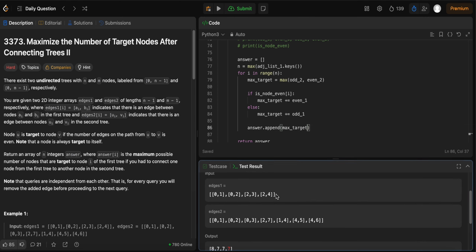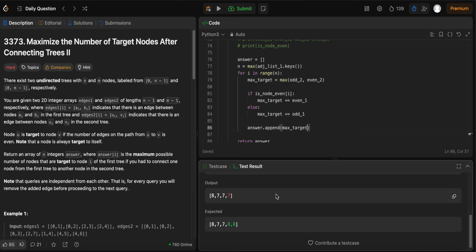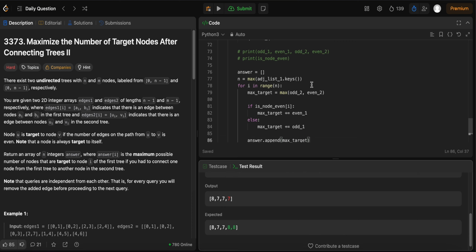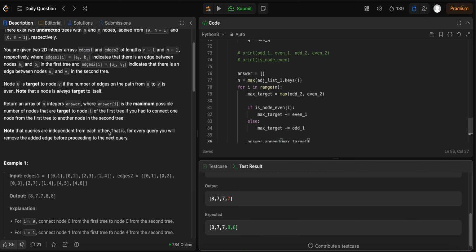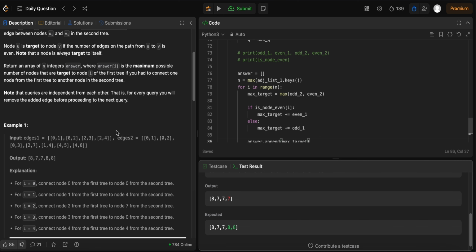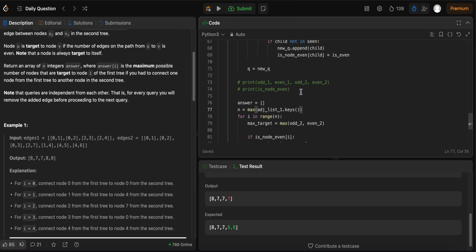Let's see though. Oh no, it doesn't work. Am I getting the wrong tree? So that means my n is wrong here. That's quite interesting.